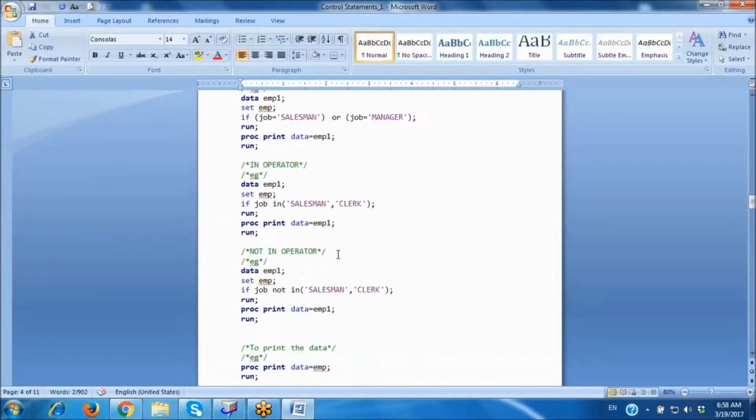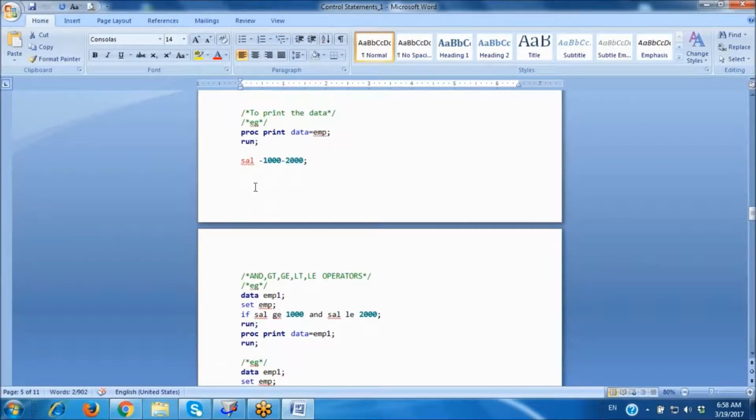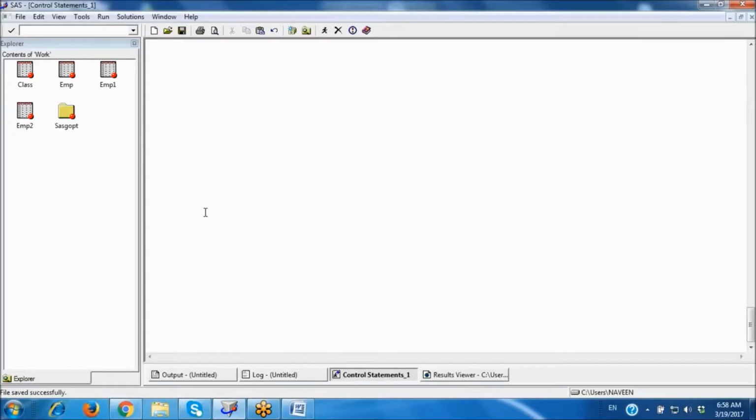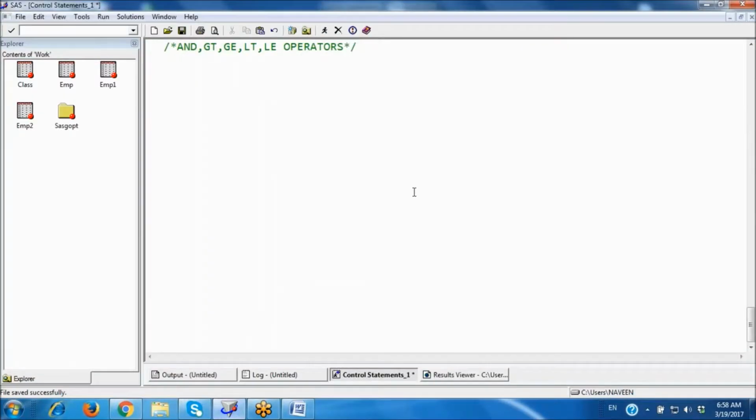Next we can use here AND operators, and greater than, less than, greater than or equal to, less than or equal to, these operators. You can see the requirement here.